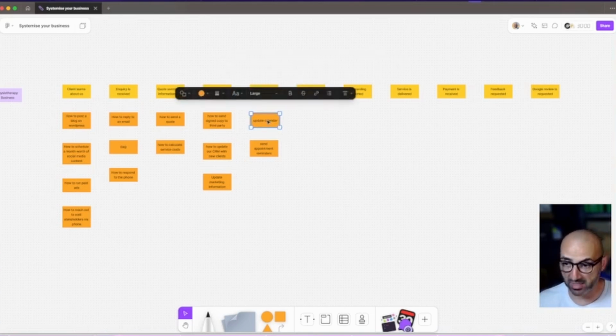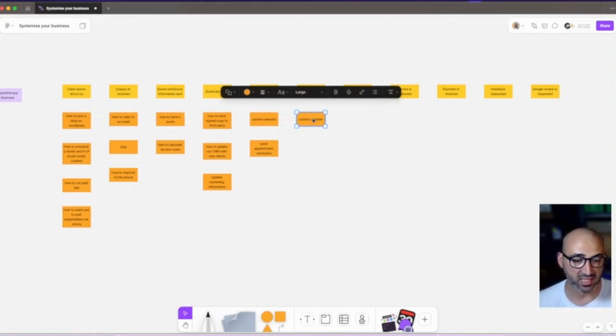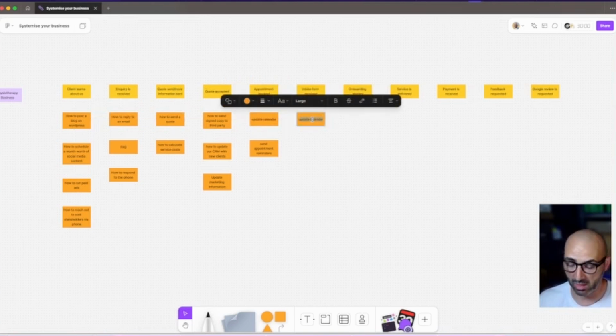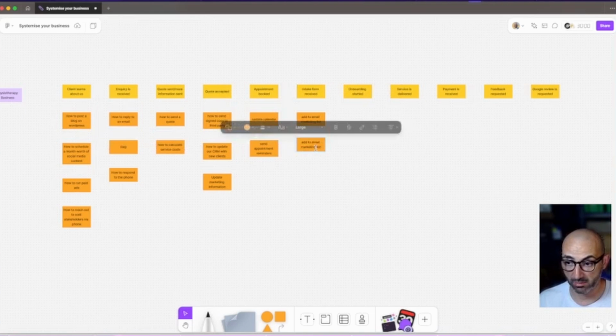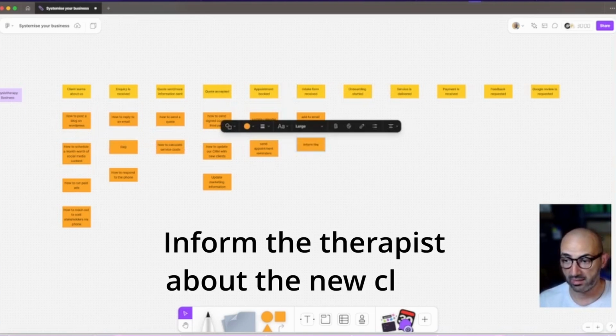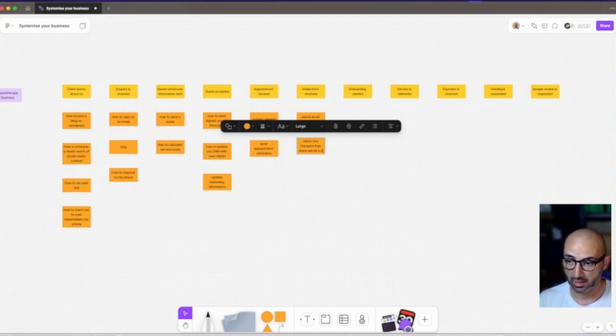Now the intake form is received. When the intake form is received, we might, I don't know, add them to the email marketing list, and maybe inform the therapist that there will be a new client.